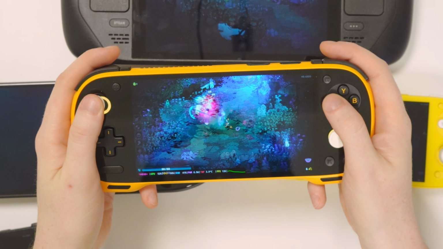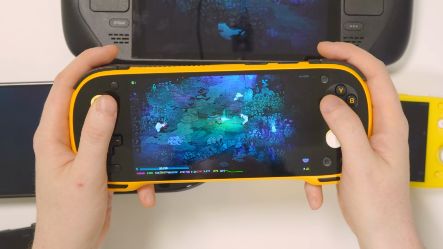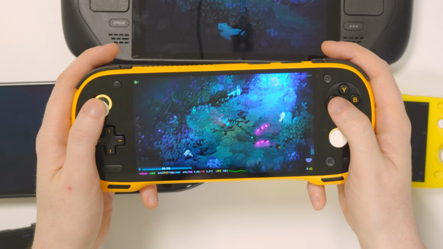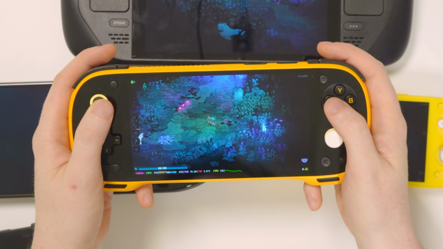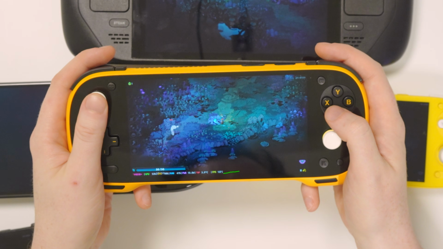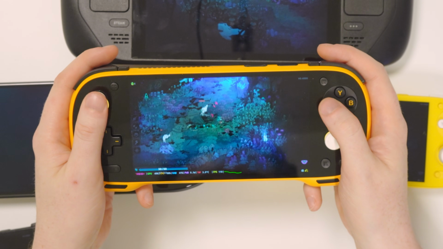The G3 Gen 3 is at around 120 frames per second, getting up above 140 when not many things are happening, so really making use of that refresh rate of the screen. But when more things are happening on the screen, the frame rate is in the 120s or 130s. I would say the average frame rate here is about 124.